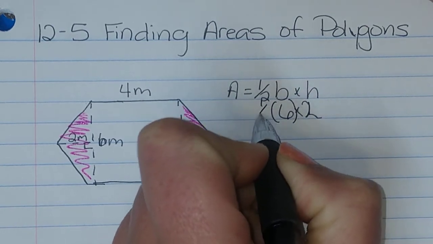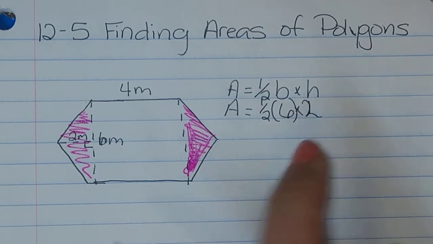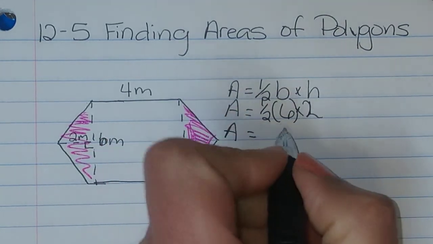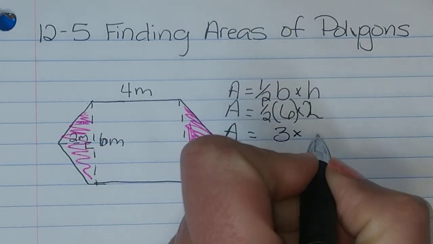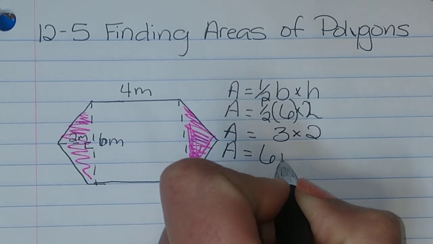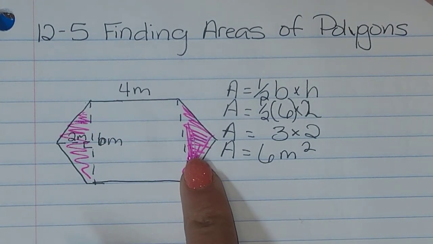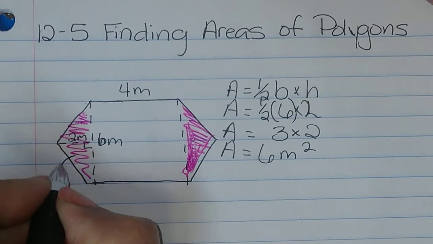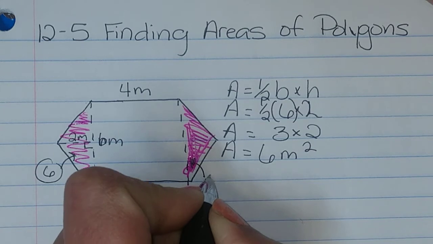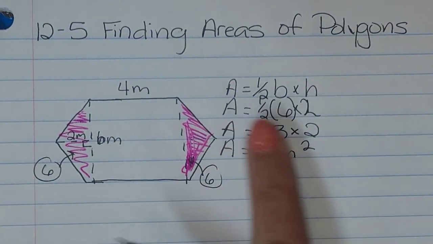I'm going to multiply 6 by 1/2. So I'm going to have area equals 1/2 times 6 times 2. Area equals 1/2 of 6, which is 3. Multiply it by the height of 2 now. My area of the triangle is 6 meters squared. That holds true for both triangles. If you remember from the last lesson, I like to write what the total area was for each shape, either in it or next to it, and circle it. That way I remember what they are, and I know what my math means.